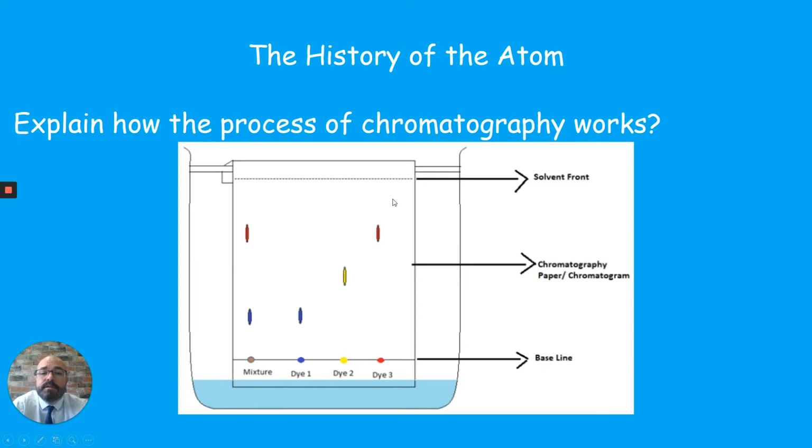And just look at this, you can see the solvent moves, that's how chromatography works. It passes through the pigments, dissolves the pigments, and carries the pigments through the paper. We refer to the liquid or solvent as the mobile phase and the paper as the stationary phase. We can see a mixture here. It's a mixture of blue dye number 1 and red dye number 3. And the more soluble dye is the red, as it's been carried further up the paper.